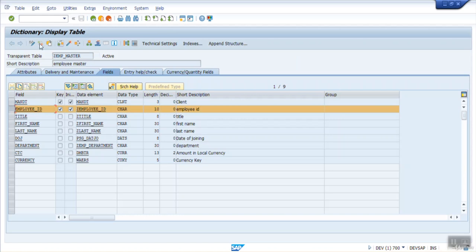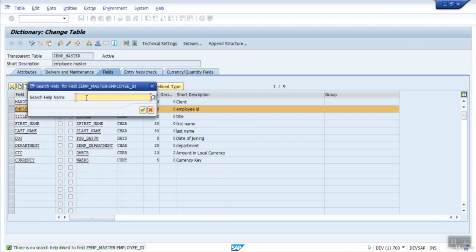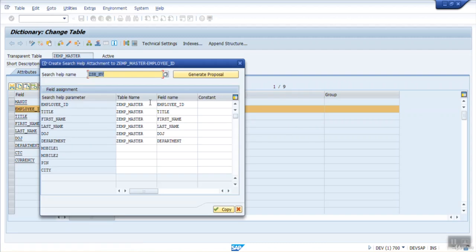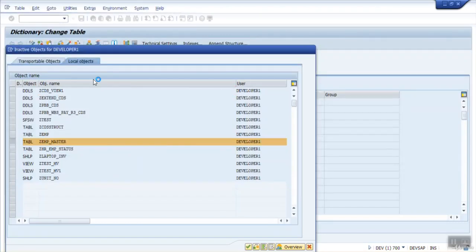First go to change mode, select the field and click on search help and give your search help name here ZSHHV. I'm pressing enter. System by default gives the proposal, so I'm okay with the given proposal as all the fields are matching. Copy, activate.